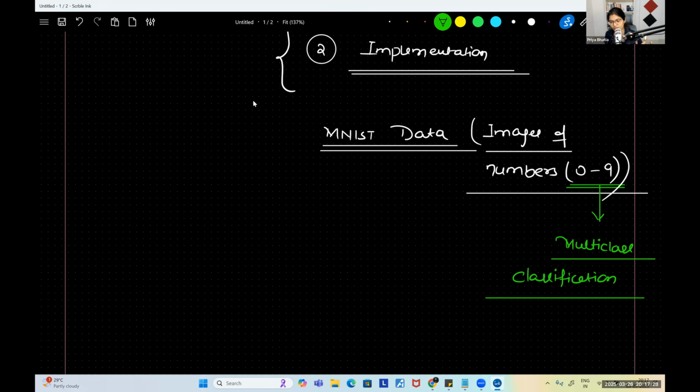I think in the last discussion when we did the implementation, as far as I remember, just let me know if I'm wrong, we did a binary classification task. At the end, I think we applied a sigmoid layer. Today, at the end of the architecture, we will apply the softmax layer, right?